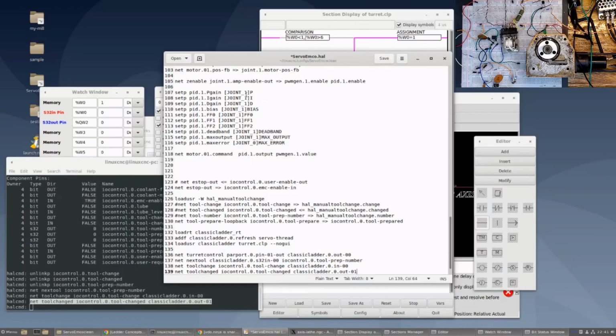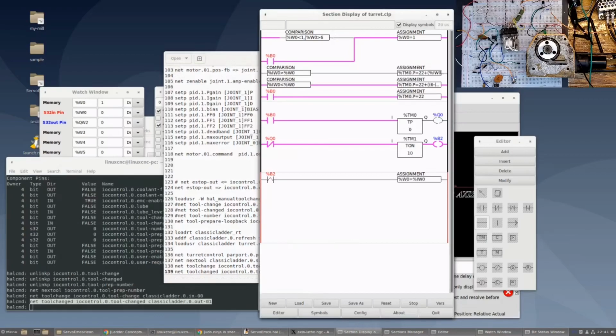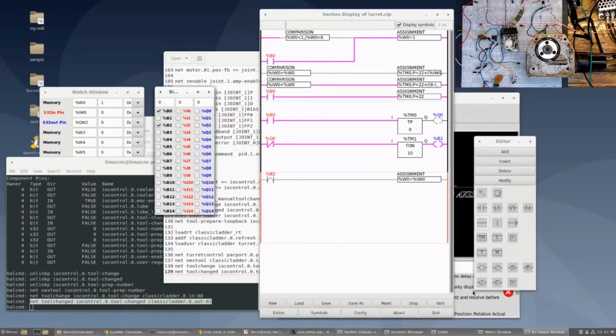So the other thing that I hadn't showed you yet, let's save this. We got to remember, so this is going to be a momentary button. It's never going to stay on. So we got to remember to shut that off. If we leave it on, it's going to screw up this whole logic. Because it's going to be a button, like a one-shot, within LinuxCNC or within ladder here. But for now, we're just fiddling.